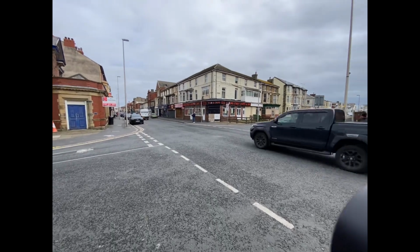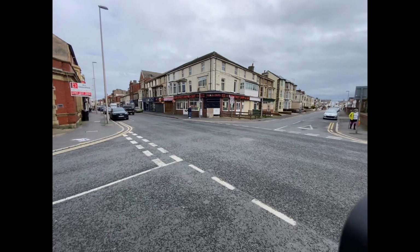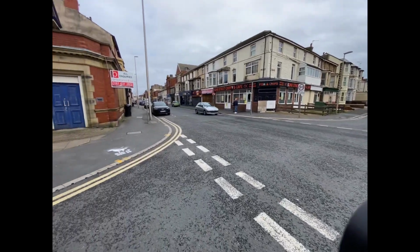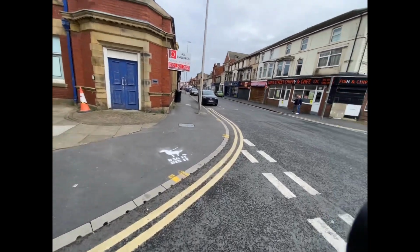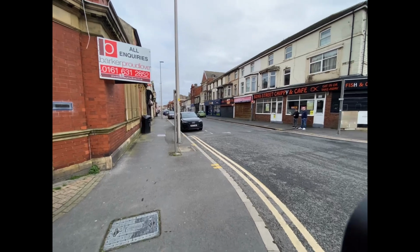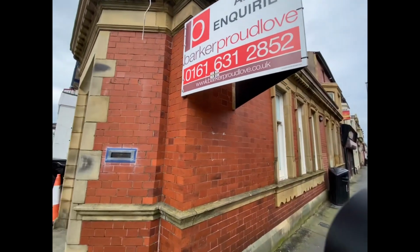On the other side there used to be a nice chip shop. We used that quite a few times and it was quite a good chip shop. But once again it closed down years and years ago and it's never been taken over and nobody else has used it. So we're just going to wee cross over now. And we're going to have a wee look up the rest of Bond Street. There's a couple of good shops on Bond Street. We'll show you one coming up very soon.